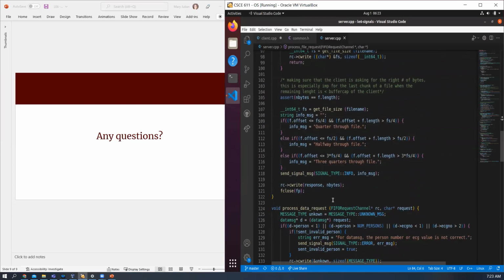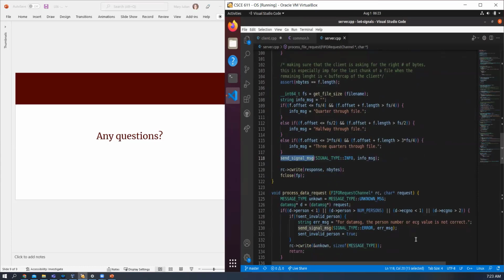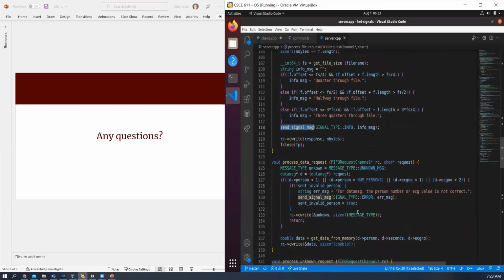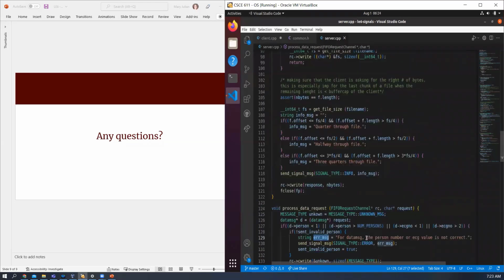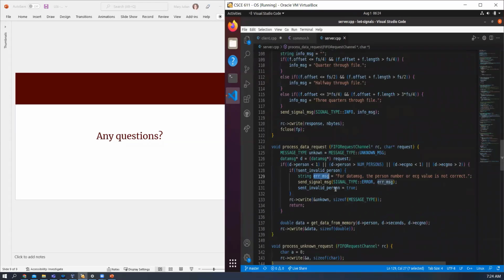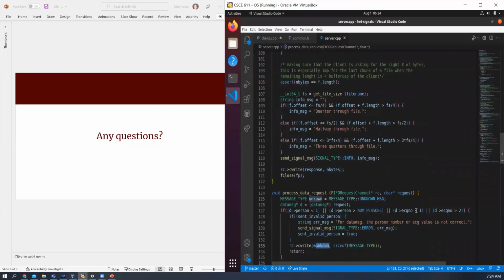So it tells you how far along it is in processing the file and then sends that signal. Also, for error messages, if you give it the wrong patient number or the wrong ECG number, you'll get this error message. And we'll send back the unknown too, if something weird went off.